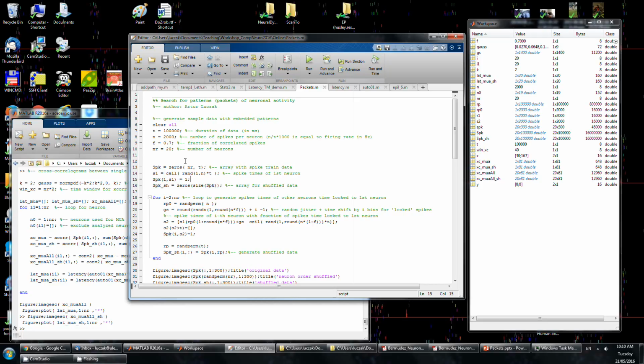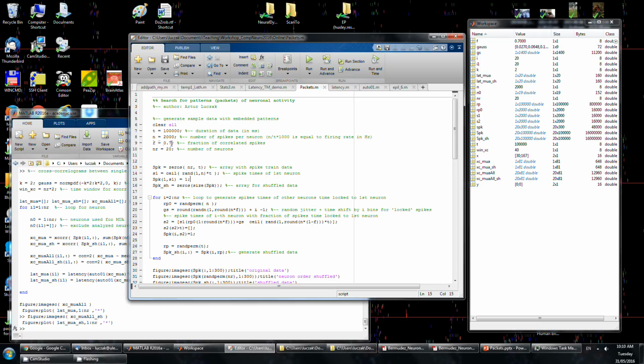So to generate our data, here I specified the duration of data in milliseconds, and how many spikes each neuron will fire in this period. Also there is a parameter for the fraction of correlated spikes, and I will talk about it later in more detail, but basically if it is closer to 1, then those patterns are easier to spot.